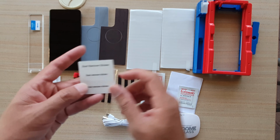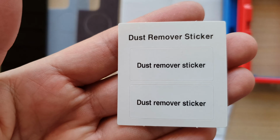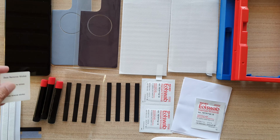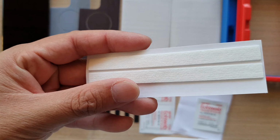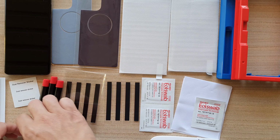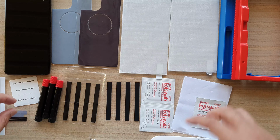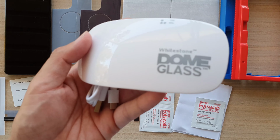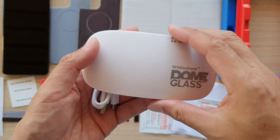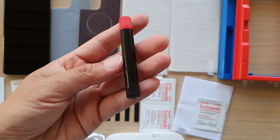There's also a dust remover sticker. You can use this one to remove the dust that's still attached to your screen after cleaning it with your alcohol wipes. Now there's also another backup absorber pad and also a masking tape for your speaker. Now we also get a UV light device that helps to cure the liquid adhesive gel. So again, this bottle is extra.